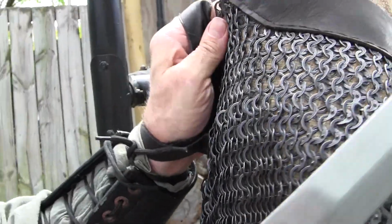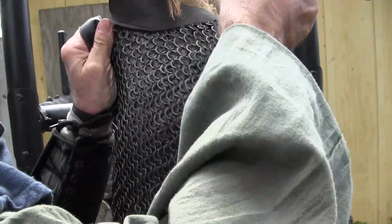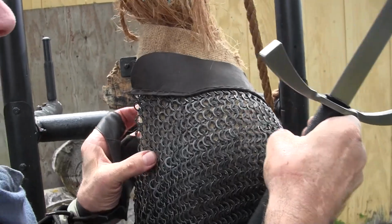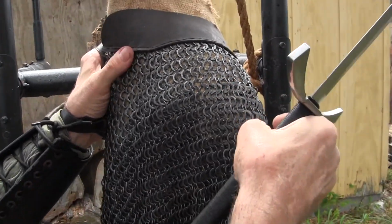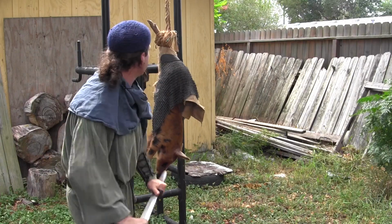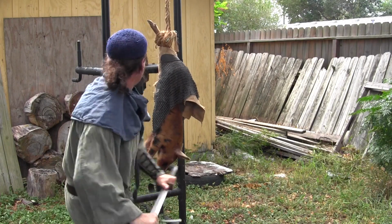It did score it though. It did wound him. He would be bleeding, but it did score the actual metal too. If you paid attention, that ring had a scoring on it afterwards. True, true. Let's try one more. Try to give it everything, see what we can do, and see if we can make it through there.